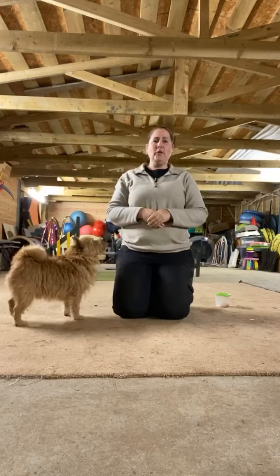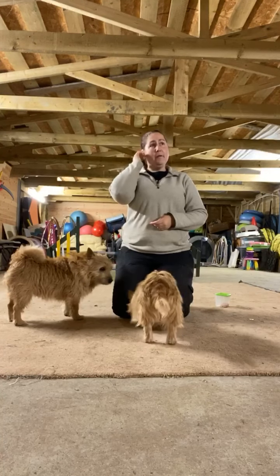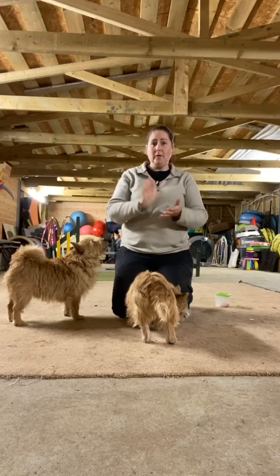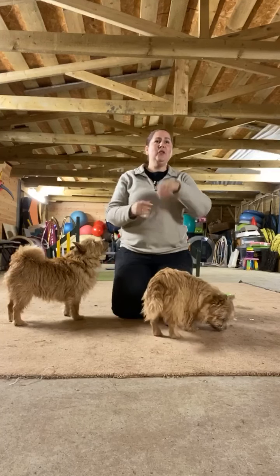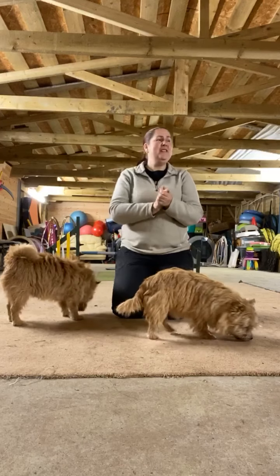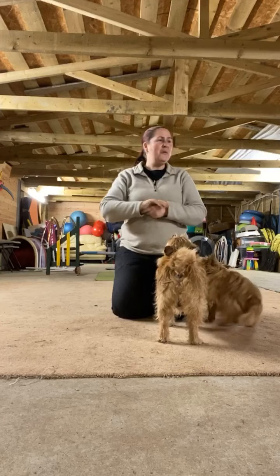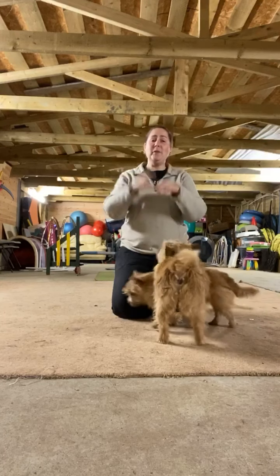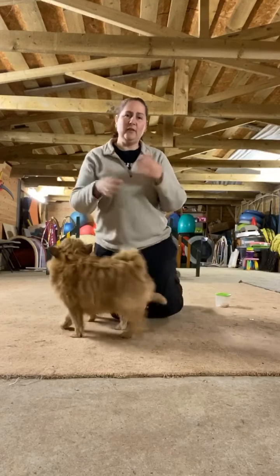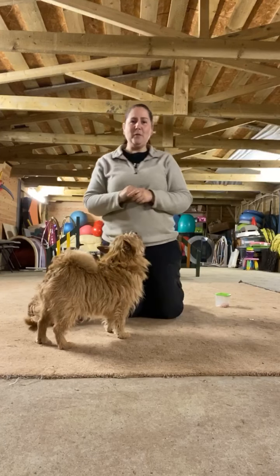Give that a go — it's a really fun one to have once they've got it. We can use it for lots of things. I've got a lovely picture of Piper, who's an Old English Sheepdog in our classes, doing a nice cross paws while holding a bunch of flowers — it's a really nice picture from a canine acting session. You can do loads with it once they've got it, but take it slow. This will be something you can practice over Christmas, and when I've seen a few dogs getting that first step, I'll do a second stage so you can move it on a little bit more.